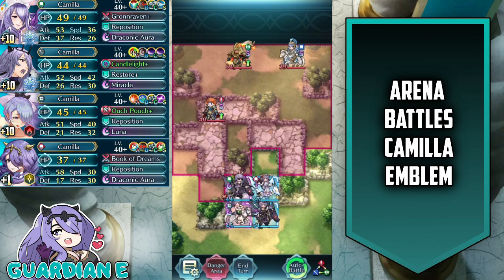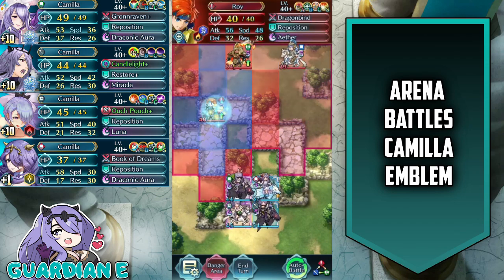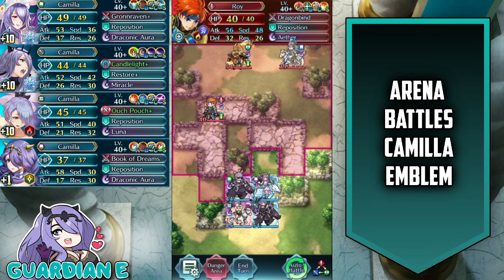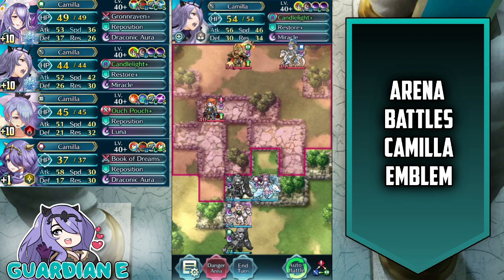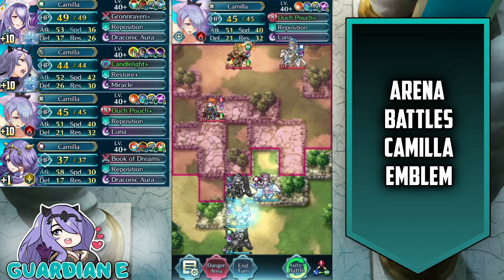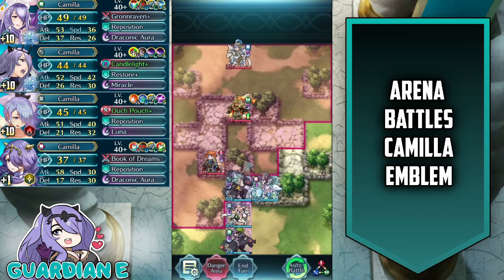Roy is making his approach, and I think this is where we want to... What do we want to do? Alright, so at this point Roy has overextended. He's really not a threat anymore, so I think I just want to position myself so that Brave Camilla is up top and can kind of snipe. I think that's fine. Just let him continue to approach. And Surtur can continue trudging along.